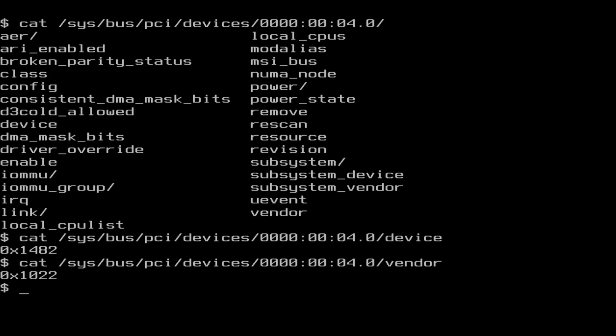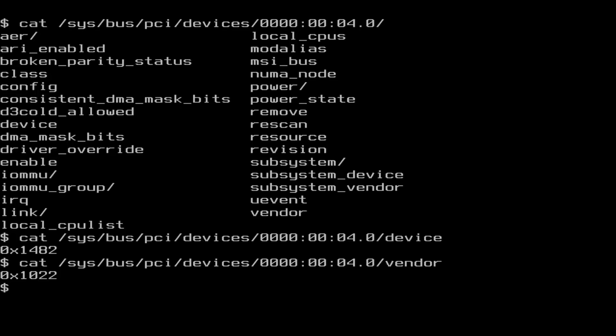So every device has its own unique vendor and device ID. Vendor is for the manufacturer. It's common for all the devices manufactured by a single manufacturer. For example, all the devices manufactured by AMD would have the same vendor ID. And then each individual device has its own unique ID.